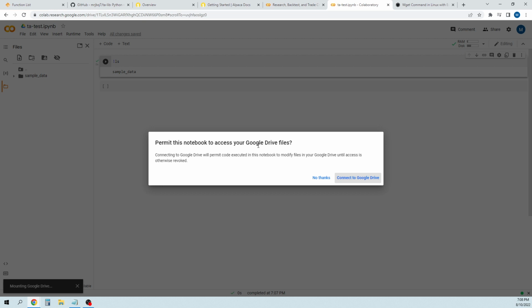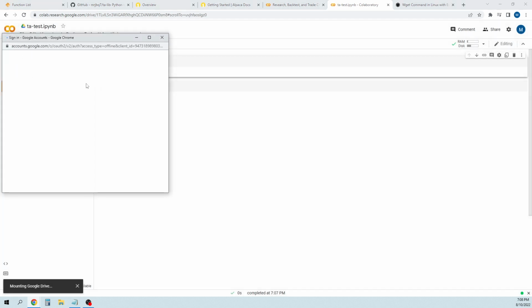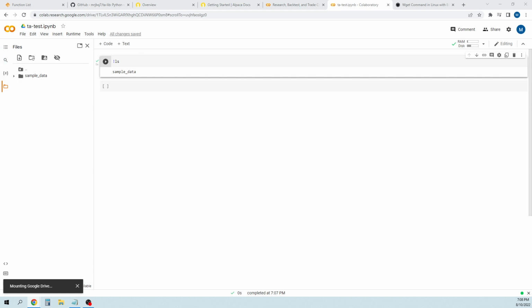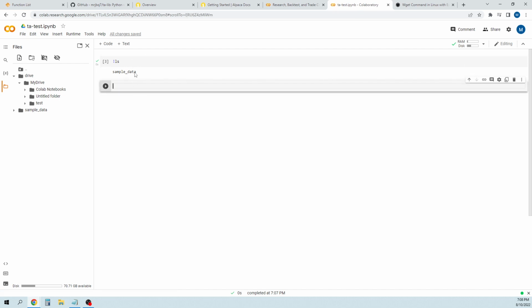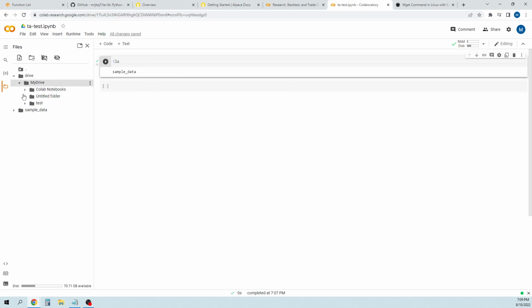But I do want this notebook to access Google Drive. So if you just click that, oh, actually, no, that's fine. And that will mount Google Drive. And then you have access to files in Google Drive. Pretty soon, I want to access an API key that I stored in here because I don't want it to be showing on the screen, even though I could reset it. It's not a big deal, but anyways, let's try wget and see what happens.